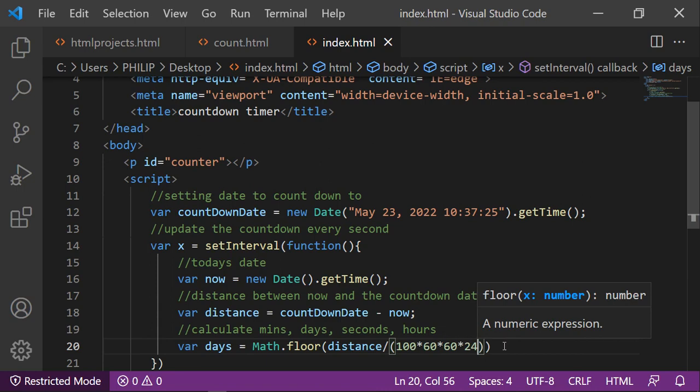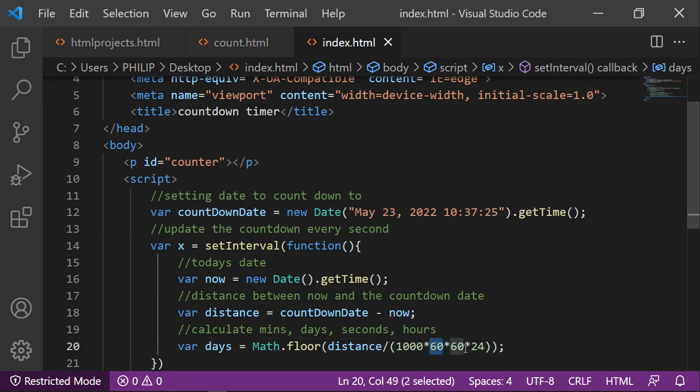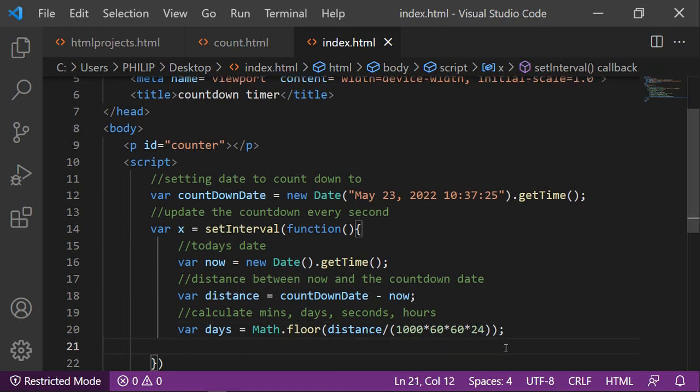Then you'll have a semicolon here. So this is 1,000, this is 1,000. 1,000 represents milliseconds. This one represents seconds. This represents minutes. Then this one represents hours. So this one gives a complete day. So this is just a single day.